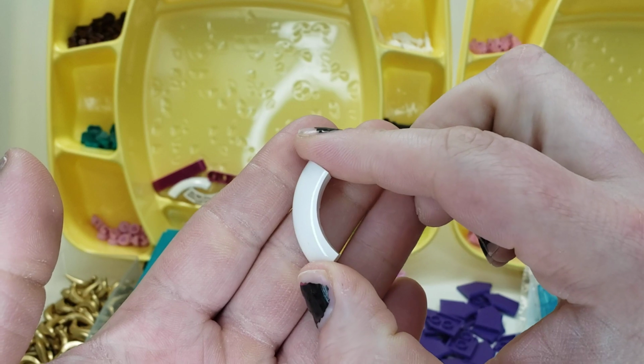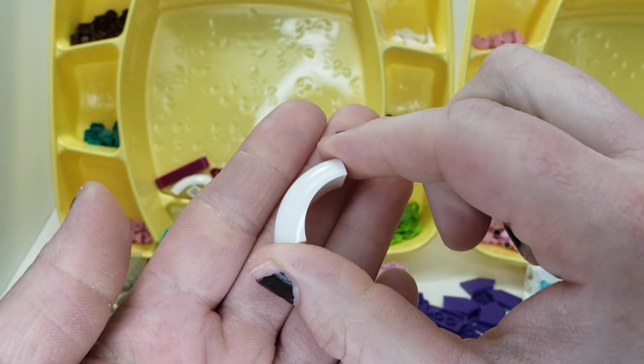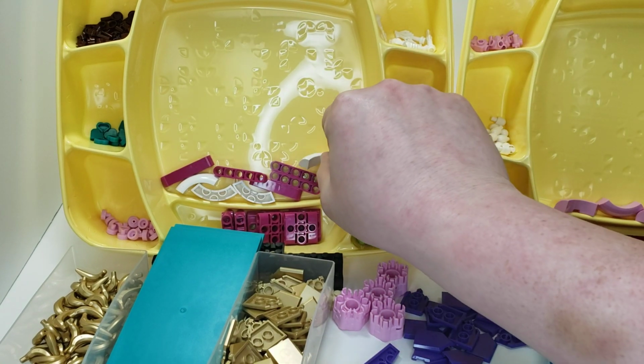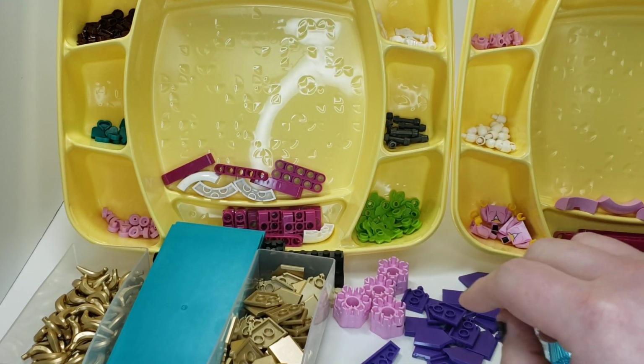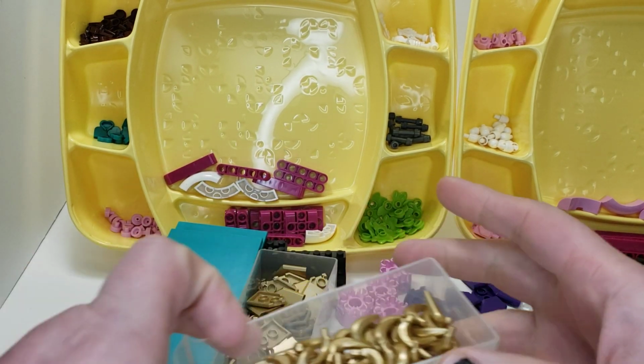Who knows what I would use this for, but it's just a nice part that I wanted to have so I could futz around with it and maybe end up using it for something. So let's go down here. This is where the stuff gets a little crazy.